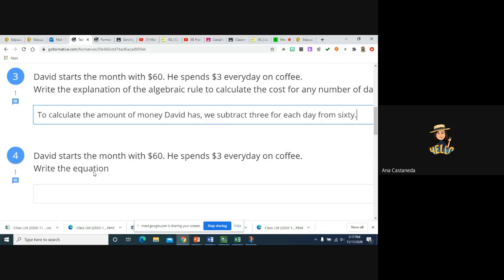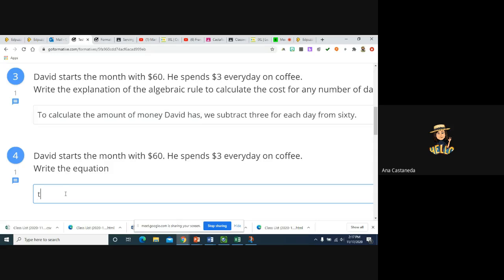Thank you. All right, so to write all of this, to calculate how much money David has, I'm not going to abbreviate it. When we say TCU, that's an abbreviation: T for Texas, C for Christian, U for University. I don't abbreviate in math. I write all of this with a variable. So I don't write T, C, T, A, O, M, D. That's an abbreviation. I just use one letter. And I can use C, or I can use D or M.